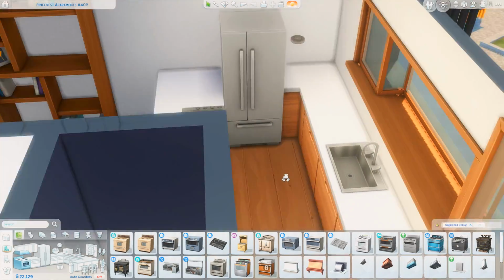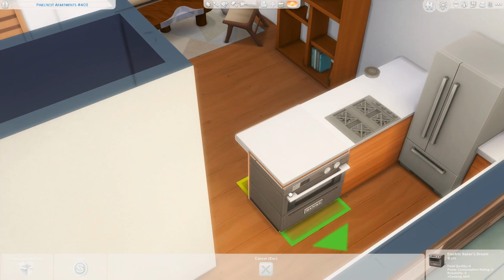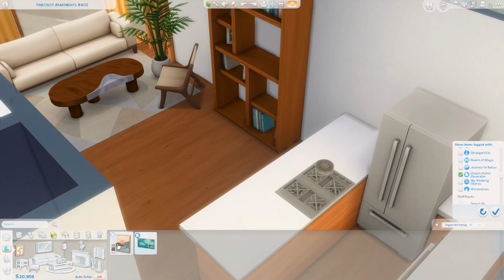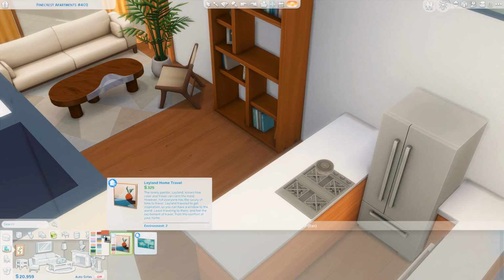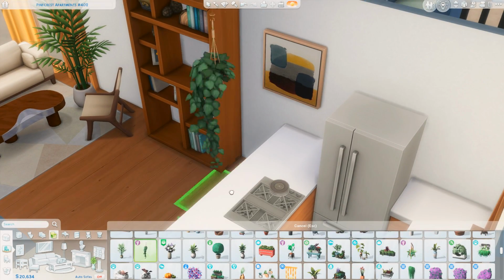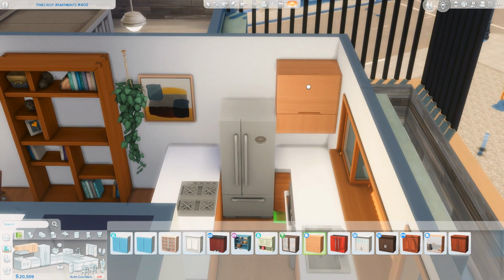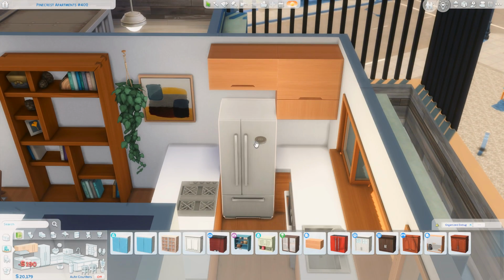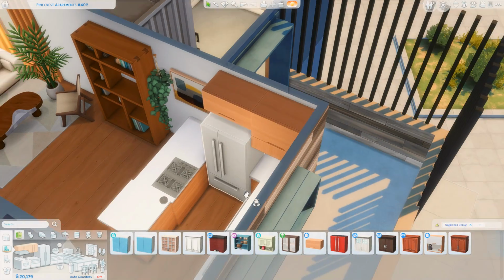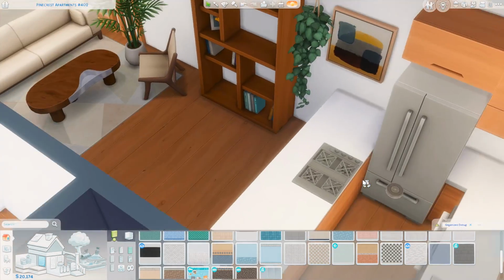But in the kitchen here, I just have a stovetop and fridge and sink, all of your simple things that you would need. I also included a dishwasher in here just because I feel like that's a nice thing to have in your Sims builds. It's something I forget a lot, but I've been trying to remember to add. And then I also added this painting over here with the yellow and the blue colors in it. I think that looks so pretty, and like I said, it's a very simple, minimal painting, but it adds a lot of personality to the space with the color. So I thought it worked quite well, and the plant next to that I also really enjoyed.